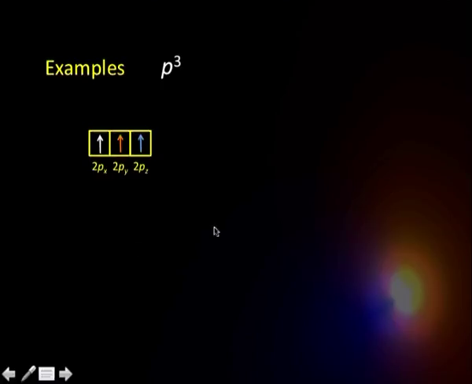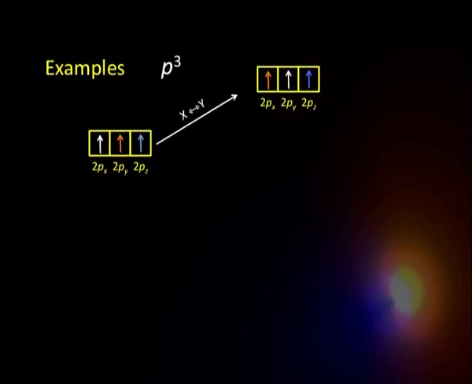Let us take the example of a P3 electronic configuration. I have got 3 degenerate orbitals, Px, Py, Pz, and I put one electron in each one of them. I have purposely changed the color of these electrons, because all electrons are identical, we know that they are indistinguishable, but I have just shown it for the sake of clarity, that is, these 3 are of different colors. Now, let us try to understand what kind of exchanges are possible in this configuration. One possibility is this, that is, the electron in Px orbital and that in the Py orbital interchange their positions. So, the configuration now becomes this.